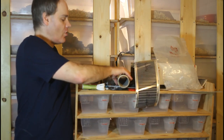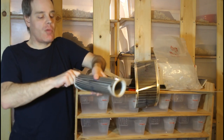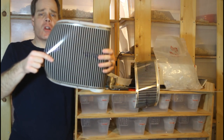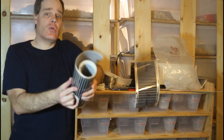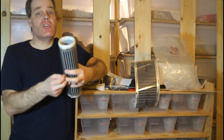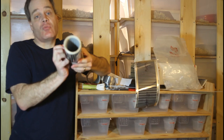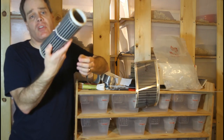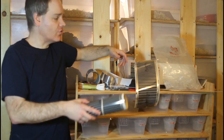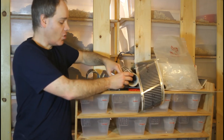You can see here this is the 11-inch width, and this stuff I use for my larger racks. I believe this is 20 watts per foot. The 6-inch width is 9 watts per foot. But it's a relatively convenient product because you can cut it to whatever size you want. It's relatively inexpensive. I think the 11-inch is like $3.60 a foot. The 6-inch is like $3 a foot. And then you have to install the electric wires yourself.